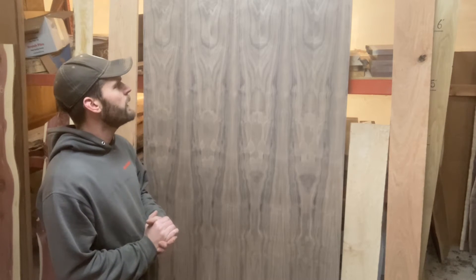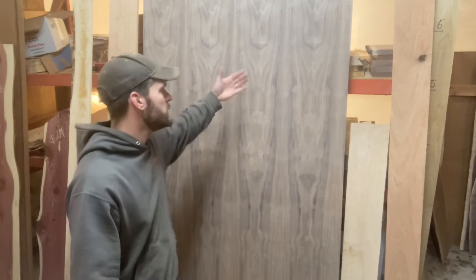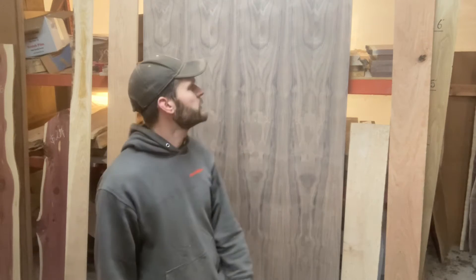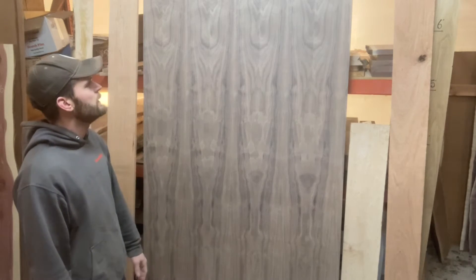The veneer knife is almost like a cabbage slicer — just one big knife chopping off basically a micro board. Like in a sawmill where you have a big log and you start cutting off boards from the outside, this is essentially the same principle. It gives you a grain that looks more similar to a regular board, whereas the rotary cut unwinds the grain and has a look that isn't quite as natural. This is typically called a plain slice veneer and is your higher grade; rotary cut is more common in oak and some cheaper species.